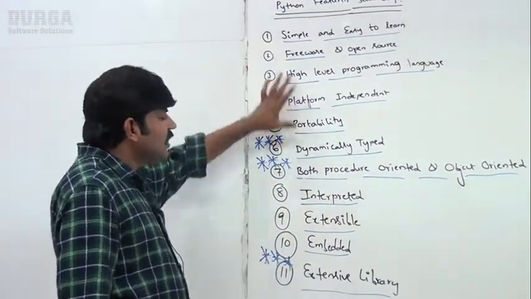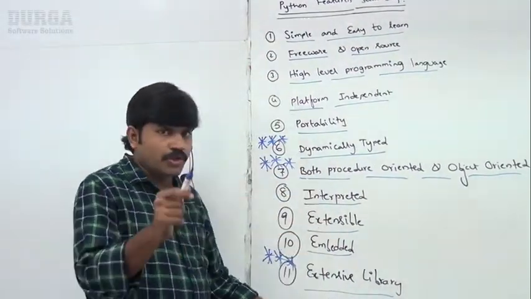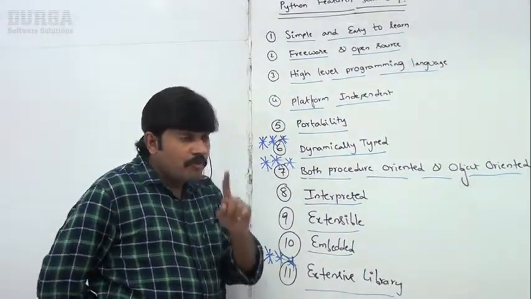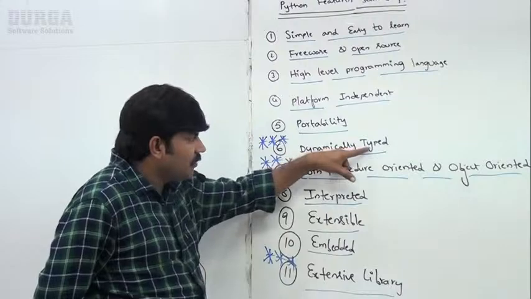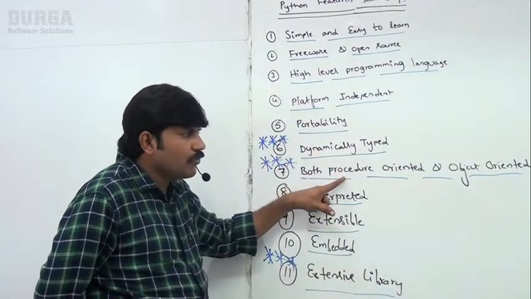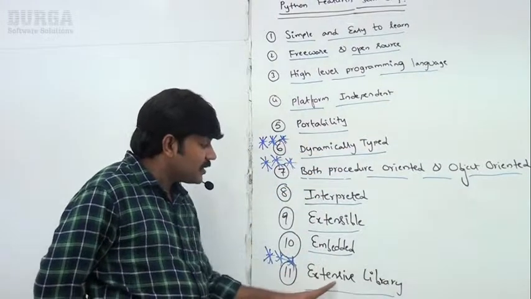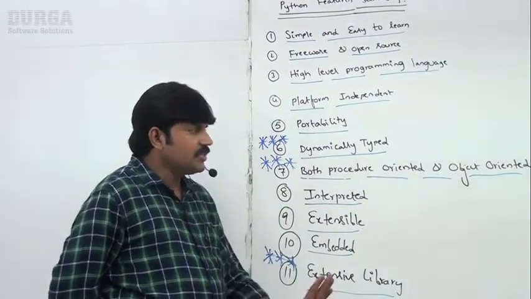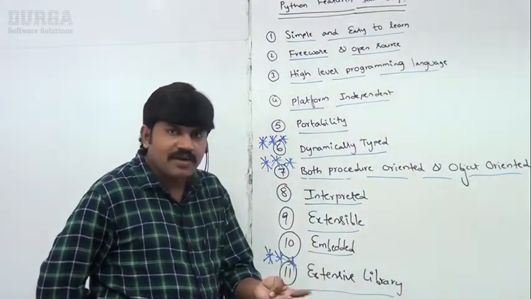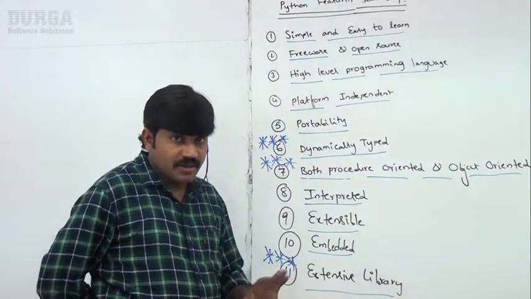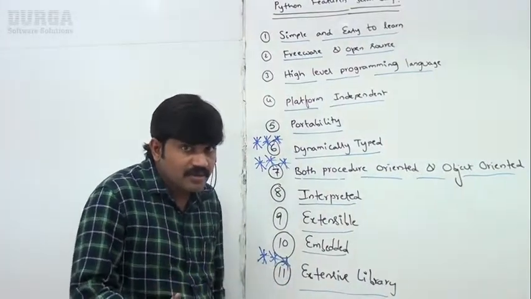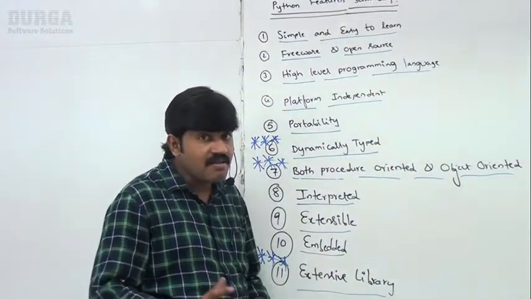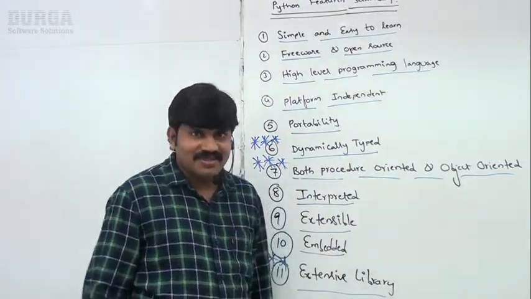So these are, sir, the 11 important features you have to explain if any person asks, can you please explain features of Python? But especially these: dynamically typed, procedure oriented, object oriented, all rounder, next, extensive library. These are specific to Python. These features are not supported in Java or C or C++ or .NET, right? Is it clear for all of you, right? That's all, sir. If by mistake any person asks, can you please explain features of Python? Give it left and right to that person. Clear, right?